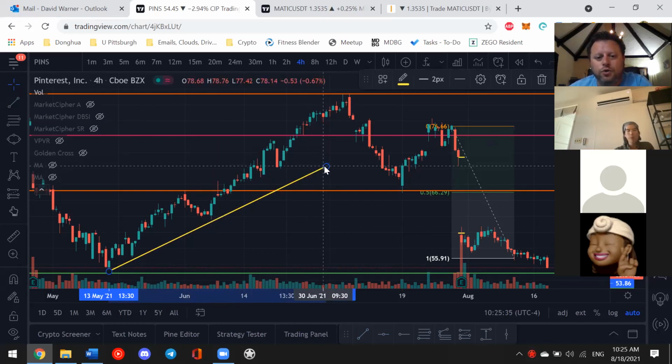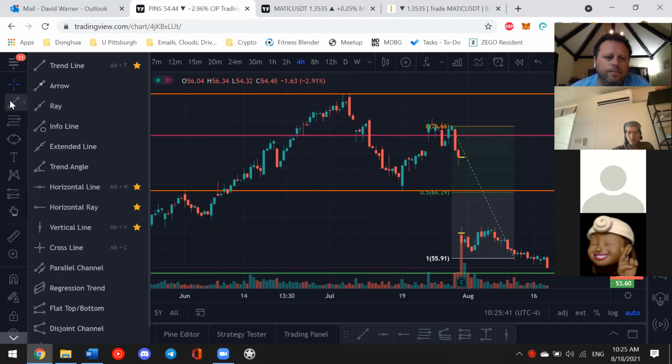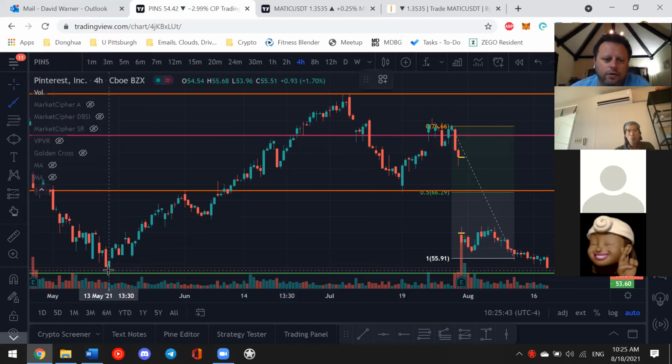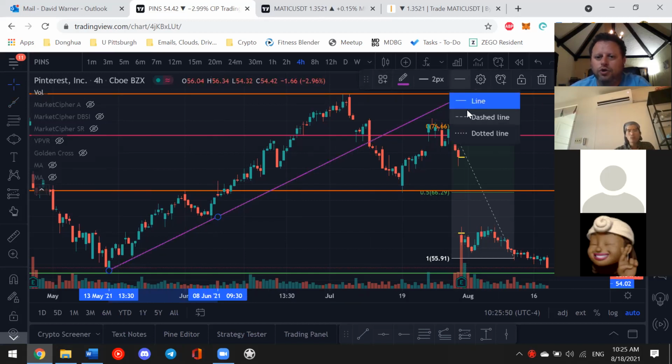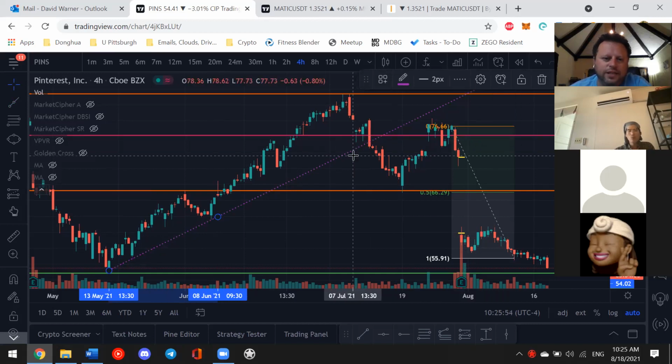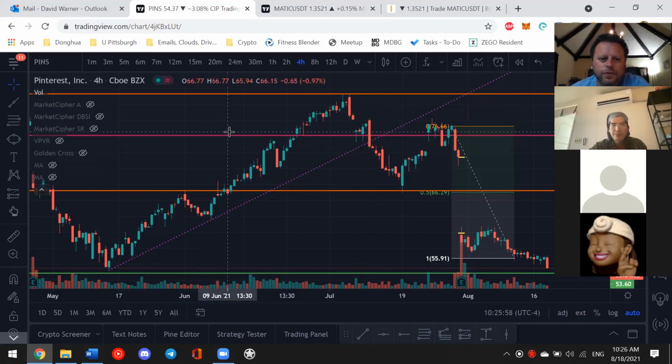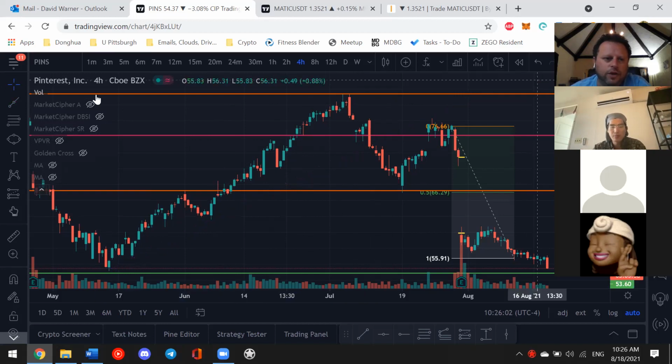Now, maybe you don't want to use a line. Maybe you want it to extend forever. If that's what you want, instead of using a line, you use what's called a ray. A ray will connect 2 points forever. Again, if you wanted a straight line, you could use a dashed line. You have lots of choices, or a dotted line. For rays, I usually use a dotted line. In colors, you can use whatever color you want. So let's say this was, I prefer a line, actually, a trend line.